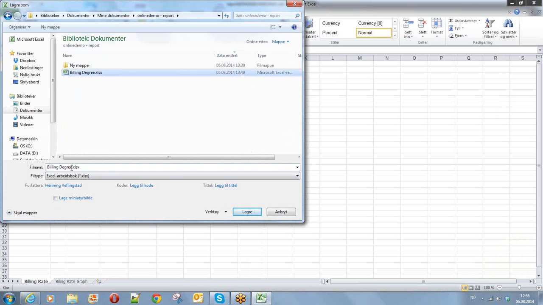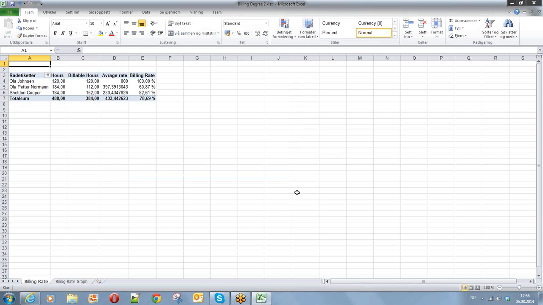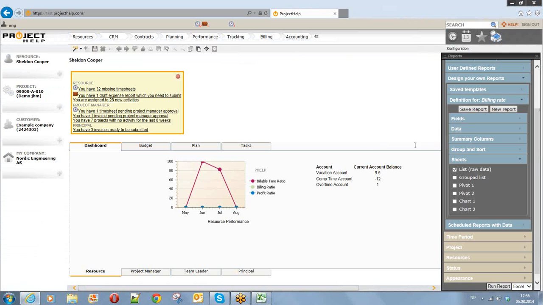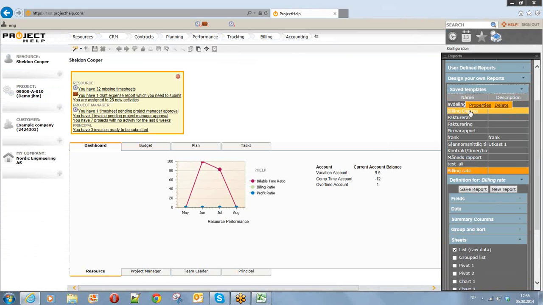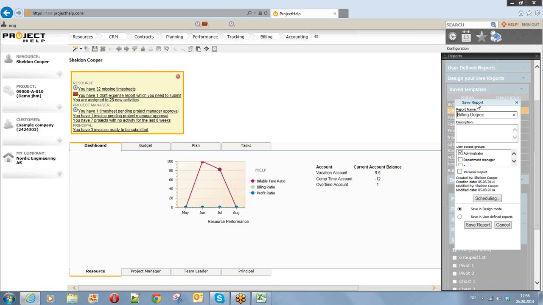I had the working copy there, so I'll just make a new name, and we'll go to save templates, and we will have billing rate. I click properties, and I'll choose save in user-defined reports and upload Excel.